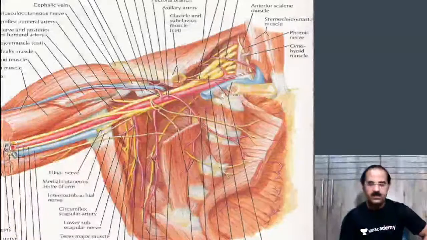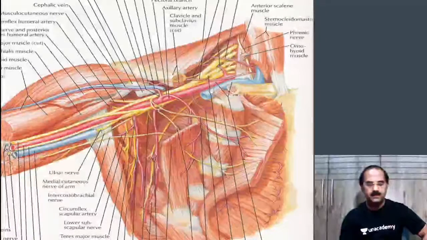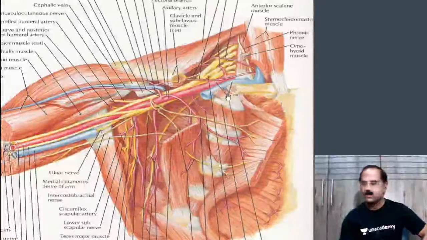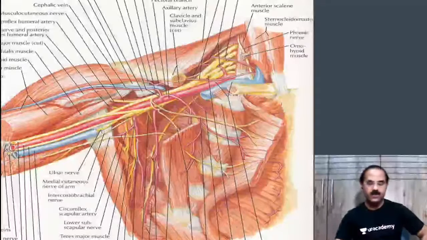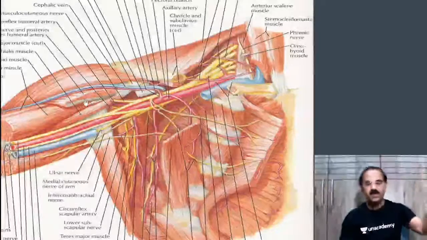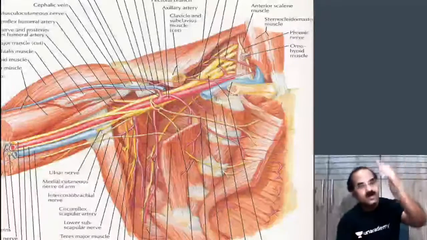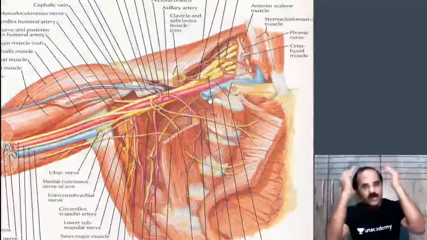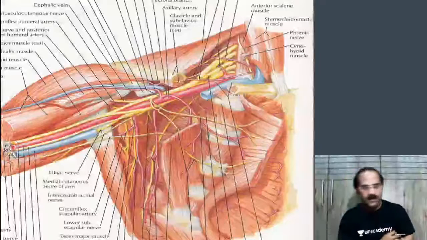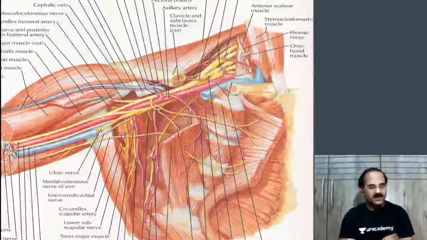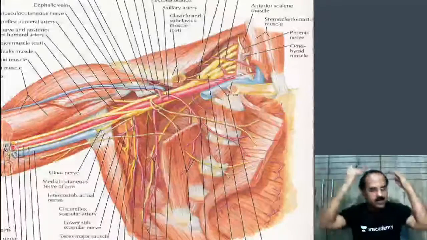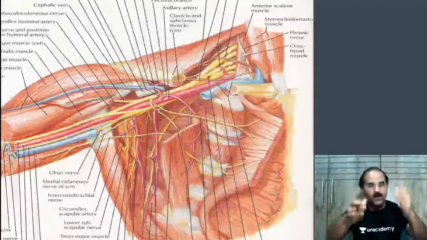And tell me now, what is this muscle below the clavicle which we have cut? This is the subclavius. That's a subclavius muscle. That means we have cut the pectoralis major, the pectoralis minor, and the subclavius. What have we opened now? We have opened the anterior wall of axilla.